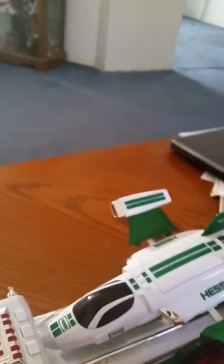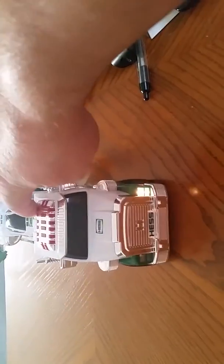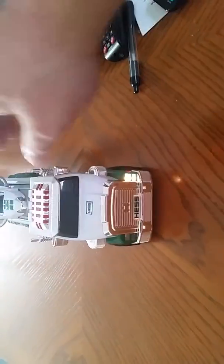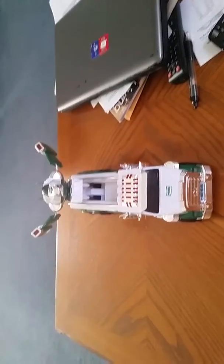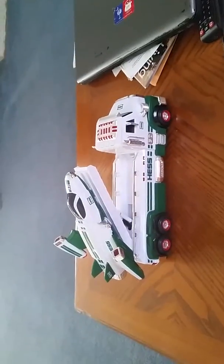Anyway, that is this year's Hess truck. It's been my privilege to show everybody what it looks like — maybe start a Hess craze of your own. It's a fun conversation piece and part of history. Hess has been making these trucks for 50 years now, and it's just one of the greatest things. The rocket fixes take off from the launch pad on the truck — how cool is that!